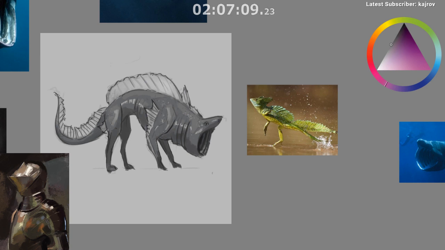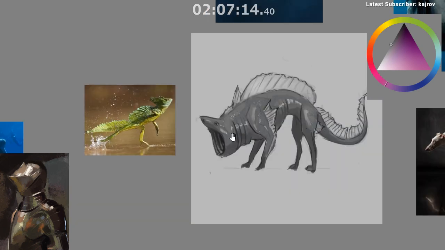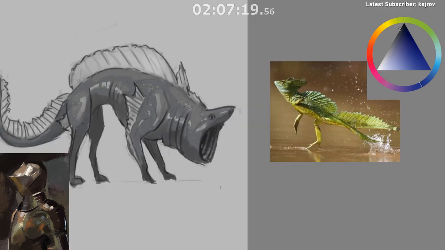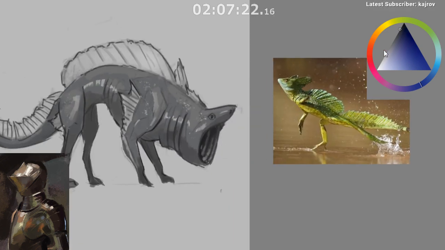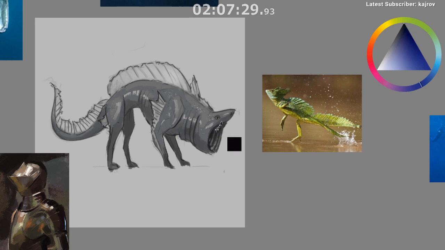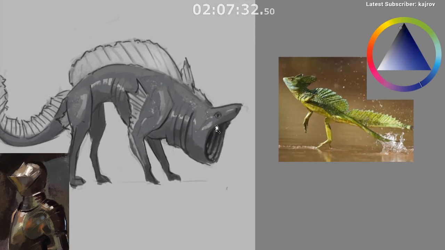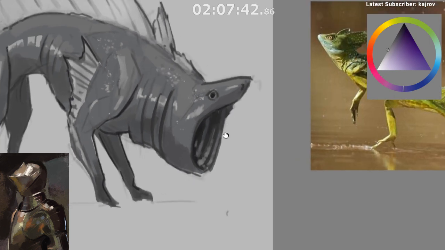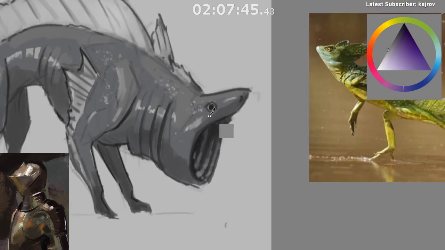Did I get that beautiful darkness? Right. I'll seal the deal on the head right there. Let's ensure that we have a good read on the bottom of the jaw. Let's do a little bit of the eye really quickly. Get that eye reading nice and dark. Get a slight little highlight maybe on the top, just to make it fit better with the rest of the environment. Because there's two slides here. Let me see.